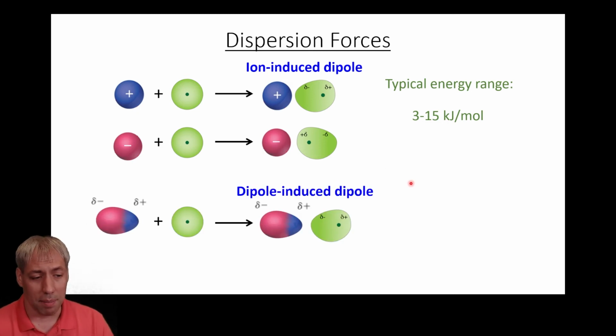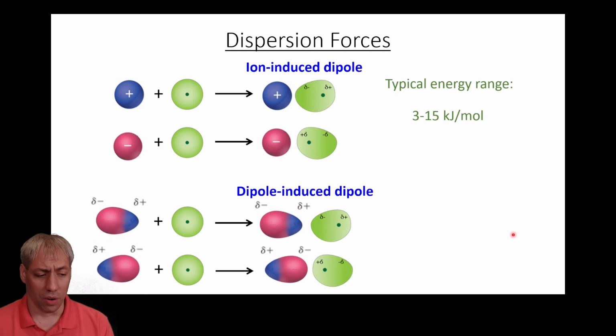Now you can have the same thing happen with a polar molecule. So you take a polar molecule with a nonpolar molecule. That polar molecule, while not formally charged like the cation and anion, does have partial charge. And so if there's a partial negative here and a partial positive here, that partial positive is going to attract electron density. So this nonpolar molecule or atom is going to shift its electrons, partial negative plus partial positive. There's a favorable interaction here. And then on the other side, you're going to have a partial negative, and so on and so forth. And so you can do the same thing the opposite direction, partial negative, partial positive. There's how it's going to interact.